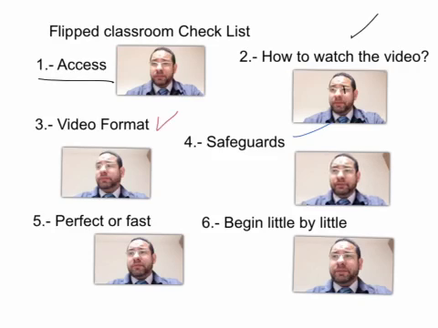Number 5 is deciding whether you want to be perfect or fast. Those are the options we need to decide between: either we want to be perfect or fast. Providing a good video doesn't need to involve high technology, but the content itself is an important part. So you might as well just record yourself teaching, or record as you're writing, or use an application like this one to provide your lessons.